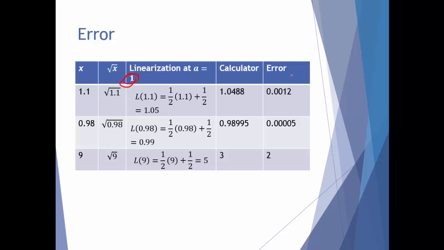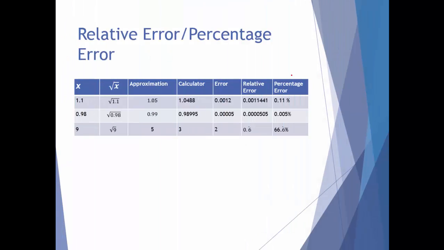Leaving error in this kind of numerical value can be a little misleading. If you tell someone, hey, I'm only off by 1/10, let's say, if you're talking about 1/10 out of 1,000, that's a very small error. But if you're talking about being off by 1/10 and the total was only 2/10 to begin with, that's a large amount of error. So for that reason, we tend to want to talk not just about error, but about relative error and percentage error.